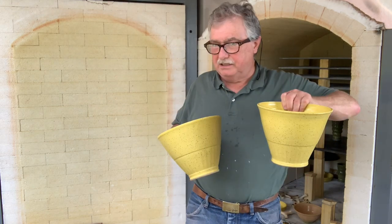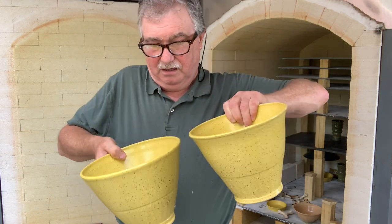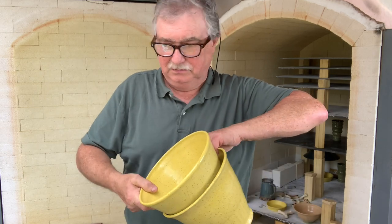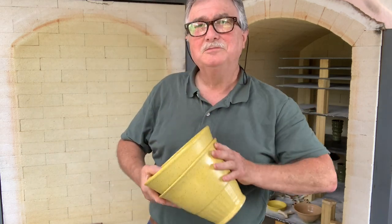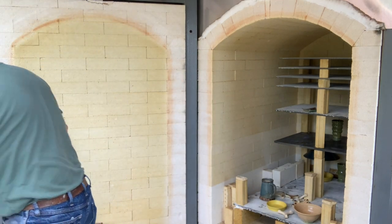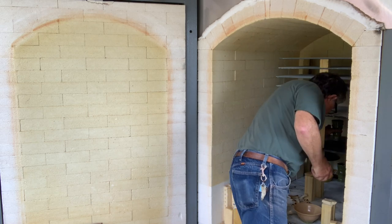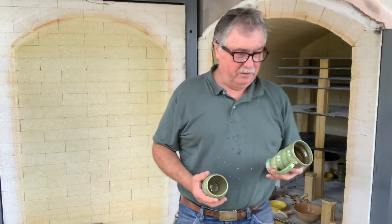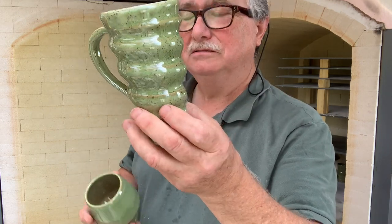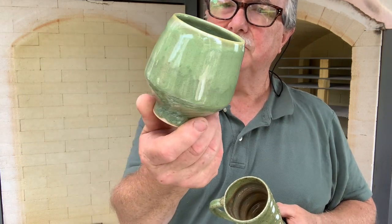A couple of really yellow planters. I think I unloaded the bases for these already. I sell a lot of these because they're very happy. Happy is a good thing. The wiggly mugs, and then another tea bowl. That tea bowl is very nice. That was simply glazed with the rutile green as well.